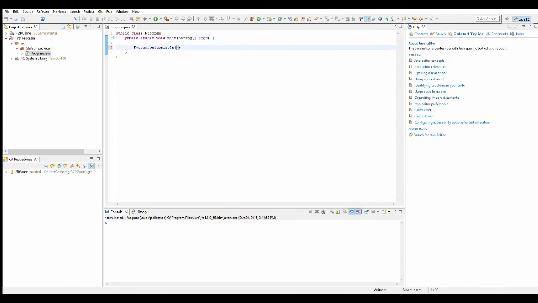All the types of variables there are. Here's a list. There's int, short, byte, long. Those four are a category.